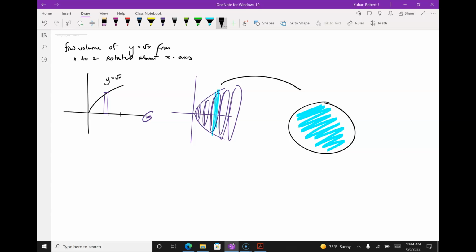But obviously I get a volume out of this, right? Forgive my 3D ability, but by delta x. So I got my area, pi r squared, right? And then my delta x makes it a volume.